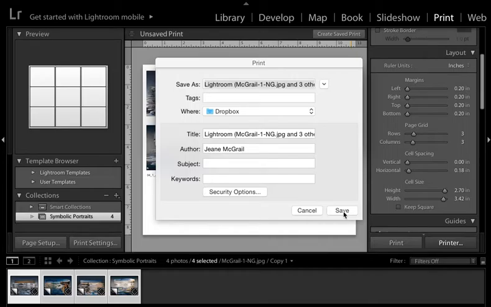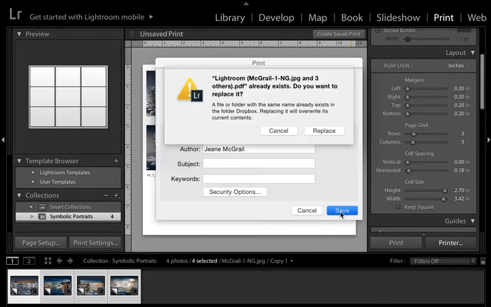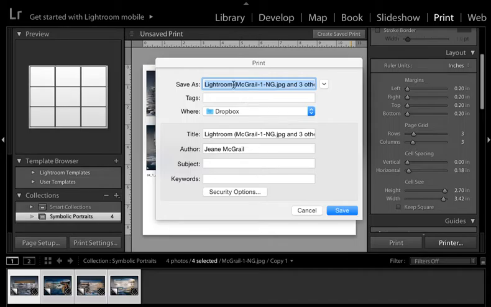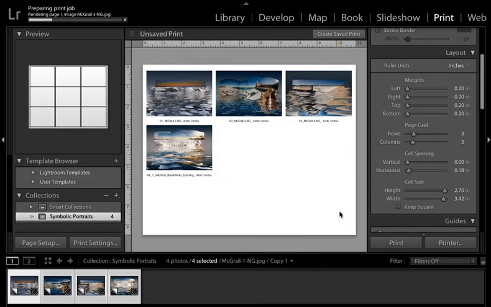It's going to save it wherever I want to save it on my computer. And I'm just going to go save. I already have one of these, because I've been experimenting, so I might put a 2 in there. Something that shows that I'm doing more than one.